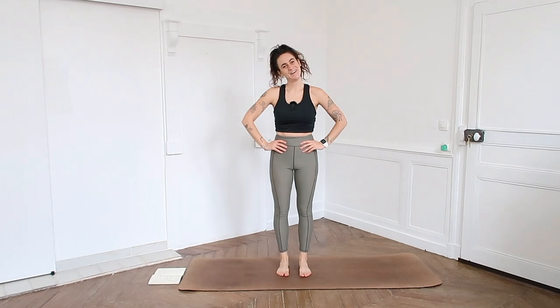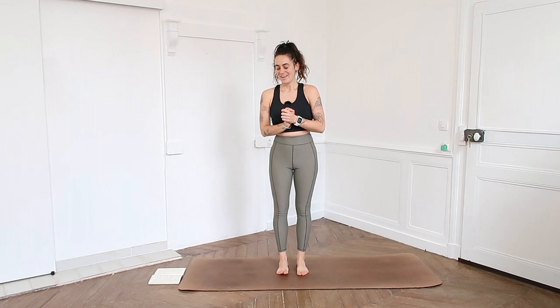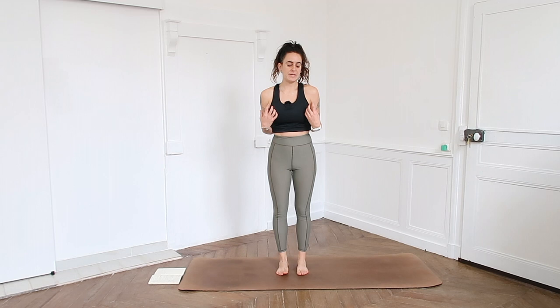Hi, welcome to this full body spicy flow. It's a short one, but it will be enough for a beautiful practice. You just need comfy clothes, a mat, and yourself. That's all you need for your spicy flow. No need for any blocks or belt. It's gonna be only body weight exercises, melt into a flow.